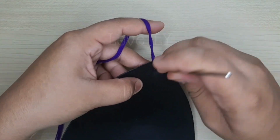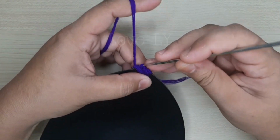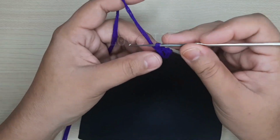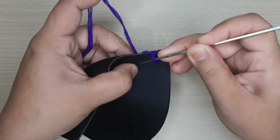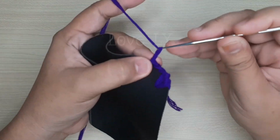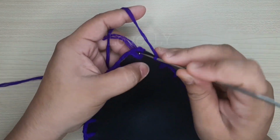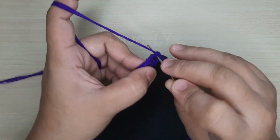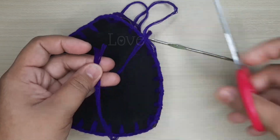Make one single crochet on the same hole. Chain 2. One single crochet on the next hole. Do the same procedures until you reach the starting point. Now slip stitch on the first single crochet. I leave a long thread before cutting the yarn for sewing.